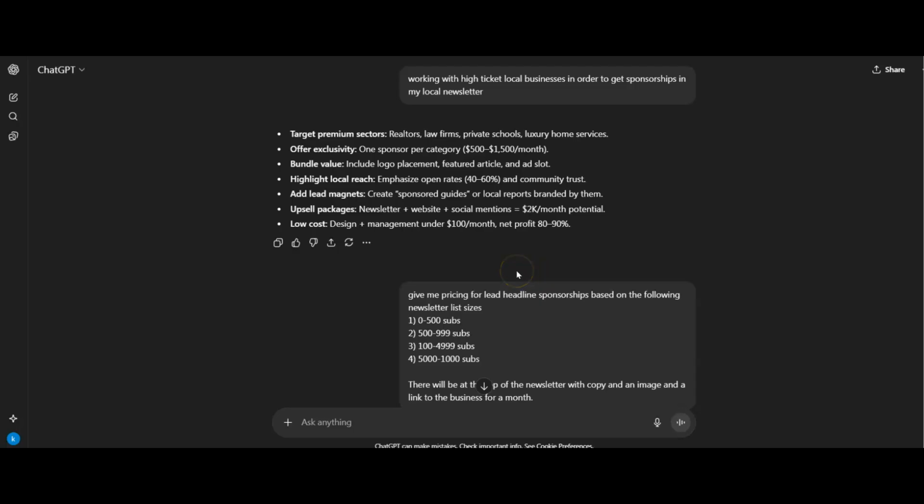And as I said, once you hit 250 subscribers, you know that you're going to be able to do this. Start making those phone calls. You can even run ads to get people to fill out your form in order to apply to be an advertiser. Start working towards getting people to sponsor your newsletter.